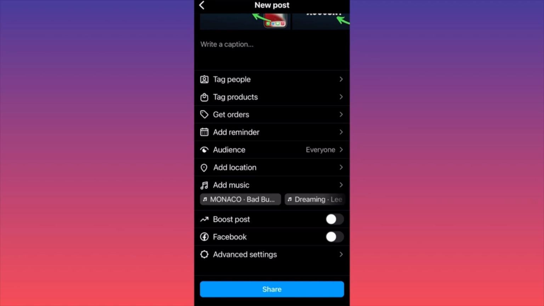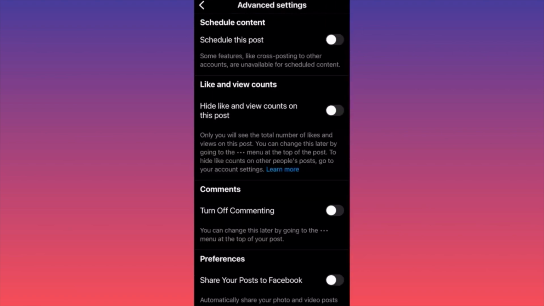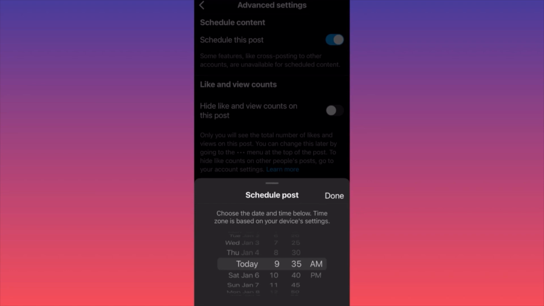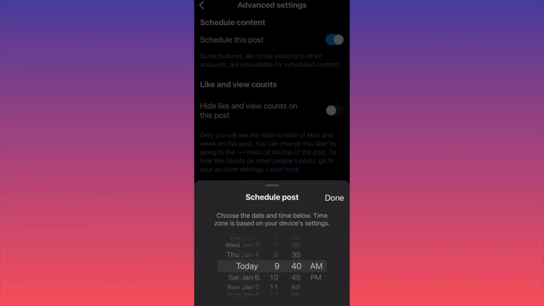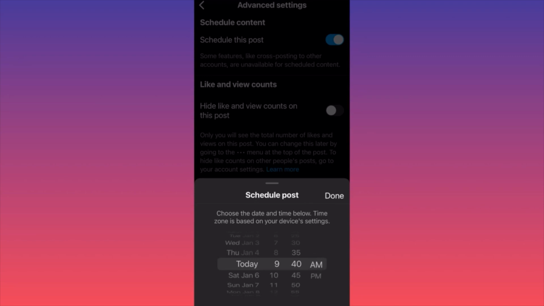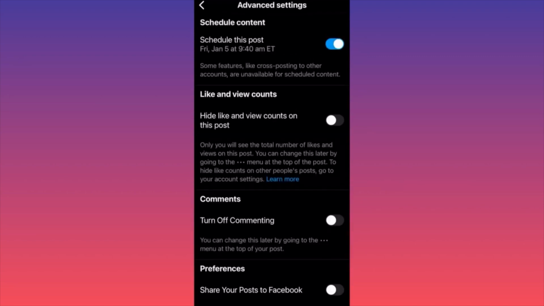And again, I'm gonna give you another pro tip that was not included. You can actually schedule this post. You can schedule this post simply by clicking on the advanced settings over here underneath, and then you click schedule content. When you click schedule content, you will have a pop-out menu where you will be asked when do you wanna post. You want to select the date, the time, and the time of the day, which is AM or PM. And then when you're done, you just hit done.